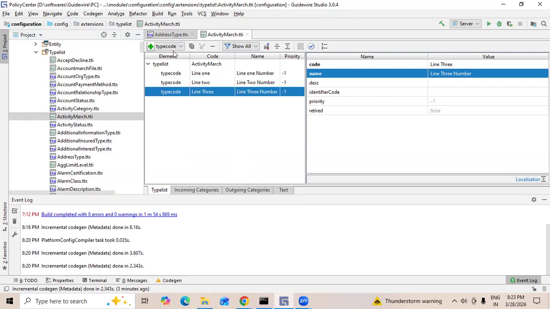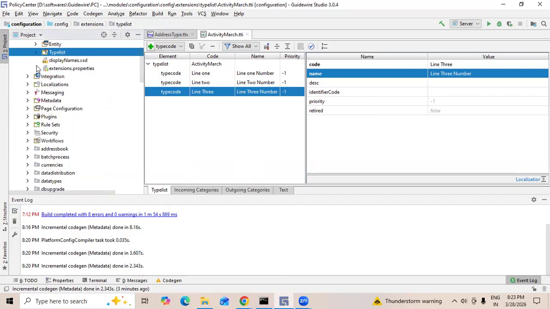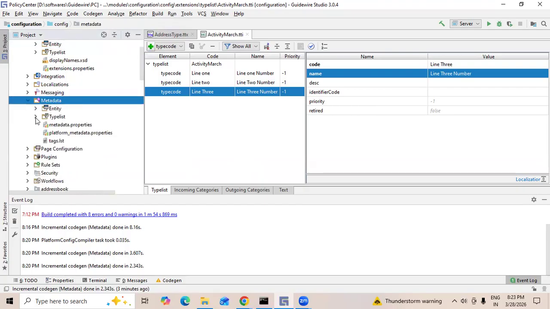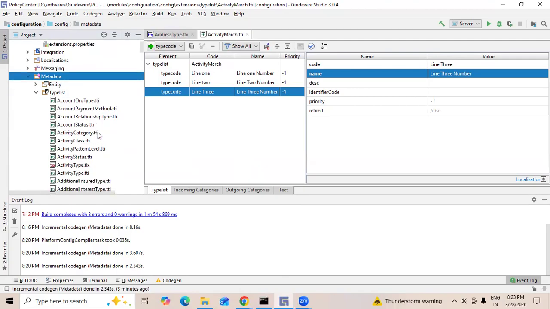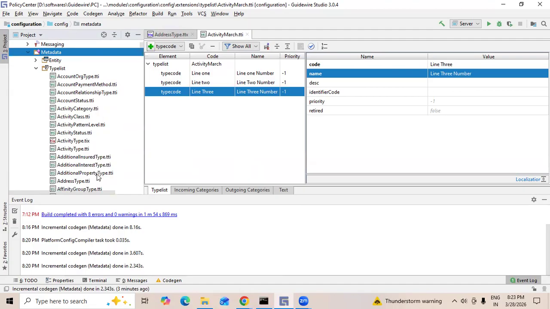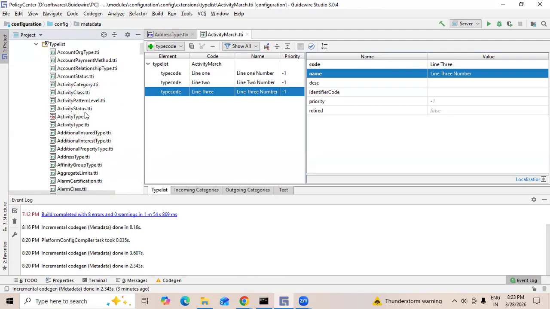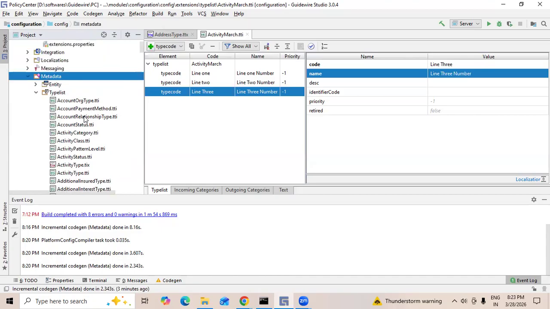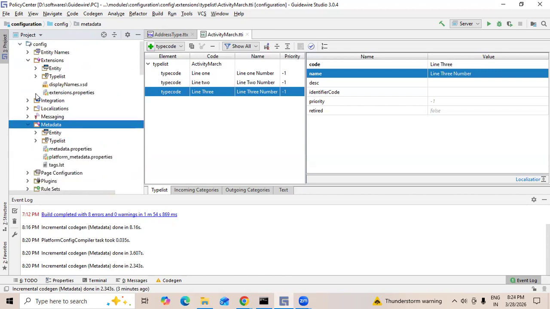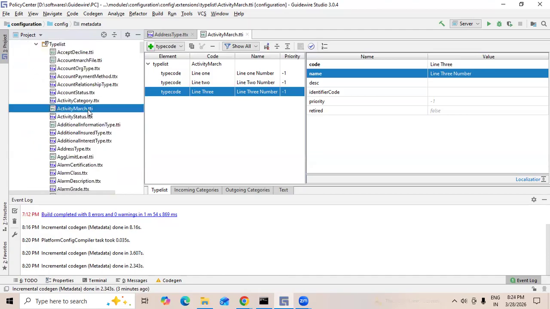Whenever we have created a TTX file, automatically it will be presented in the metadata file here. Once we have created the X file, it will be presented as the activity March file here. Till we have created an extension, whatever files are created here, everything will be settled over here.